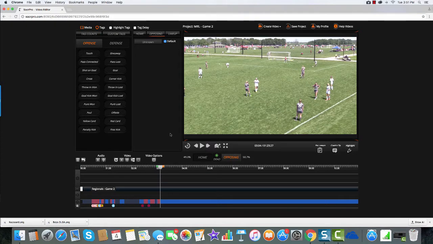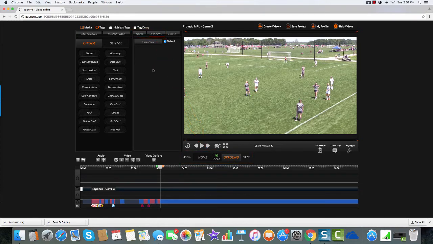As you'll recall, I told you that we combined some of the functionality into a single hotkey. And logically, you cannot lose a pass or connect a pass unless you actually have the ball. So we made the same hotkey that toggles between home and opposing for time of possession also toggle between home and opposing at the very same time for applying the pass connected, pass lost. This is a real time saver when you're going through an entire video.